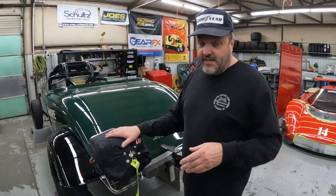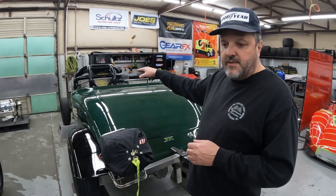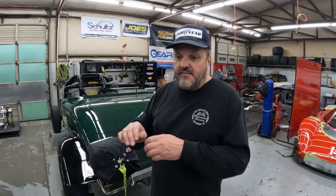The downforce in these cars is non-existent — they actually make about 200 pounds of lift in the front and about 300 pounds of lift in the rear at 230 miles an hour. We're also going to work on driver placement, raising and lowering the seat a bit, and also the radiator duct work — getting air to the engine. We're going to put pressure taps under the hood to check under-hood pressures. If we can bleed it off somewhere and make a little downforce that's great, but we have to be careful: making more downforce in the front usually costs you in the rear. There's something I learned when I drove the Talladega and the Daytona at Bonneville — the Daytona went straight as an arrow like a bullet, but the Talladega kind of wiggled down through there.